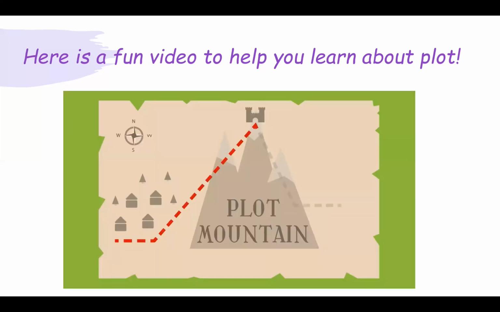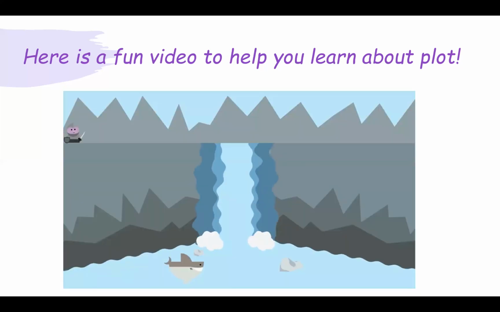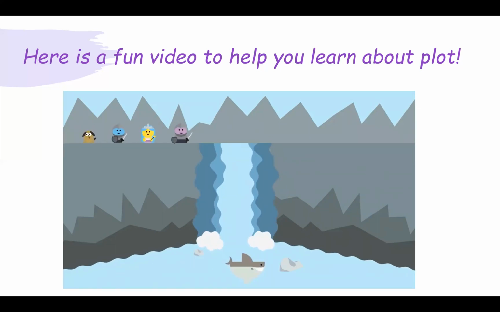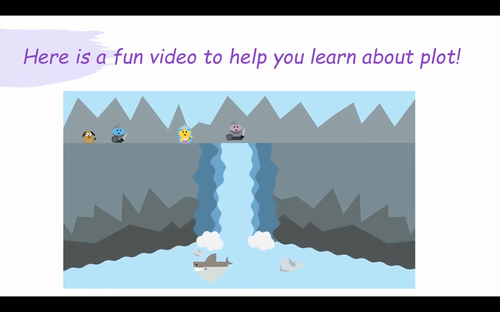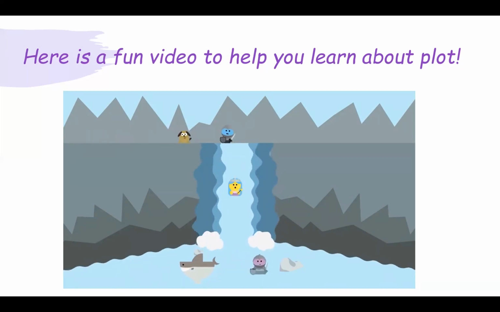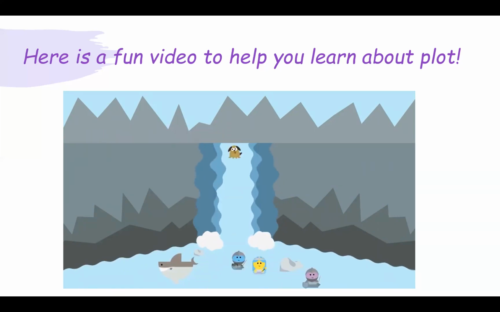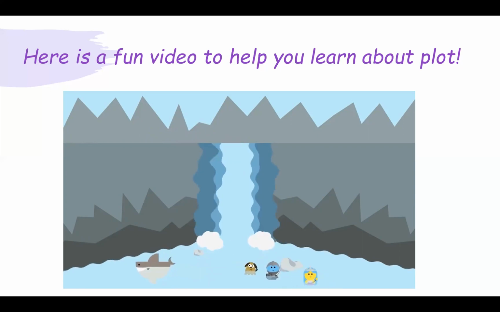After the top of Plot Mountain, you're gonna start to go down. We call this the falling action, and it lasts until flat ground. There's still action in the story, but it will start to slow down. So the worst is over, yeah, the worst is through, but now what will the characters do? There are still some problems, how long will they last? Then don't forget the ending's coming fast on the way down Plot Mountain.